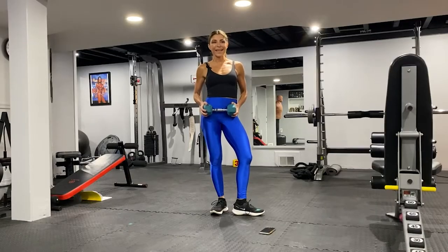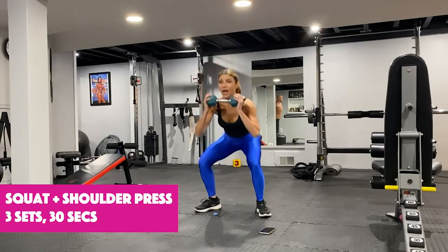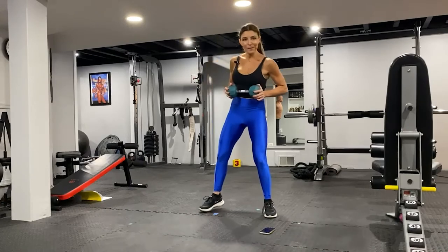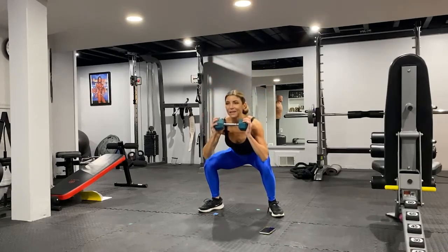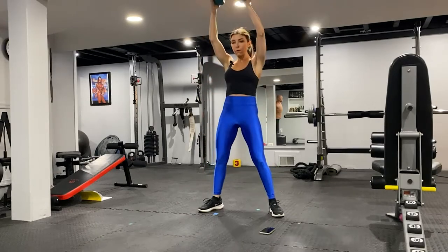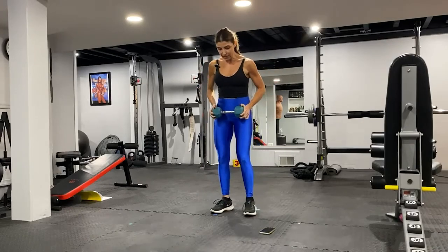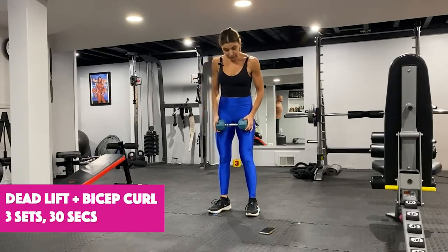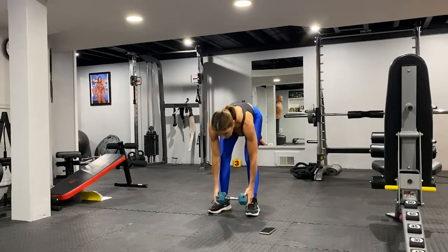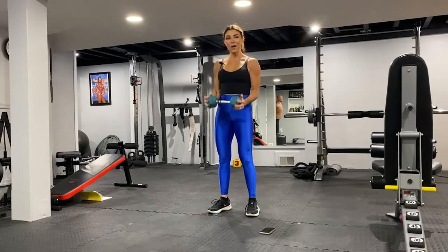How is everything going? Okay, let's move to the second set. We're going to do squats and shoulder press. So for this exercise, keep your feet outside the hips, push your hip back and down. The butt goes down just about knee level and then fully extend your arms. Keep your chest up. Then the second exercise, we're going to do a deadlift. The feet are hip width apart, go down. The knees are semi-extended. And on the way up, do a bicep curl.